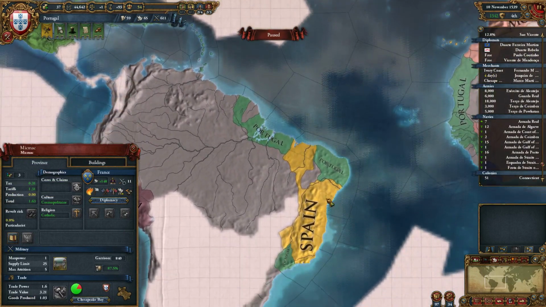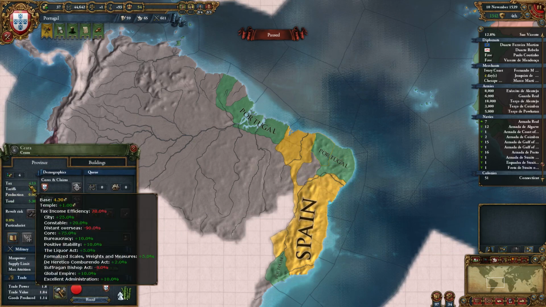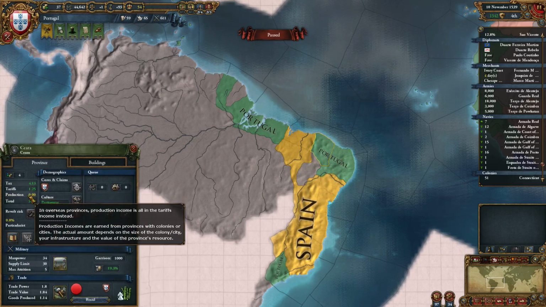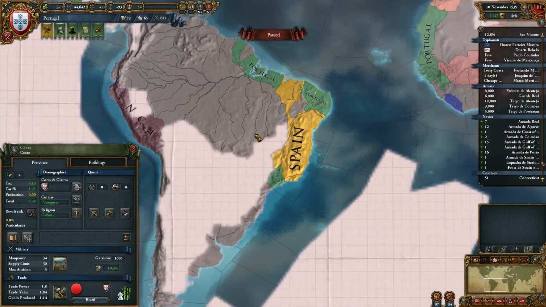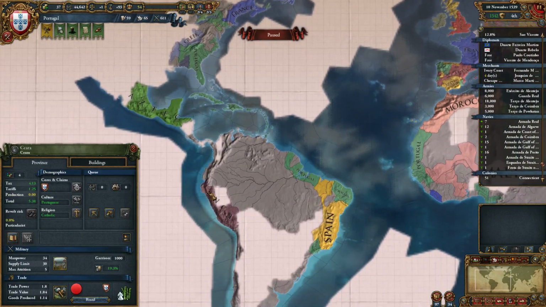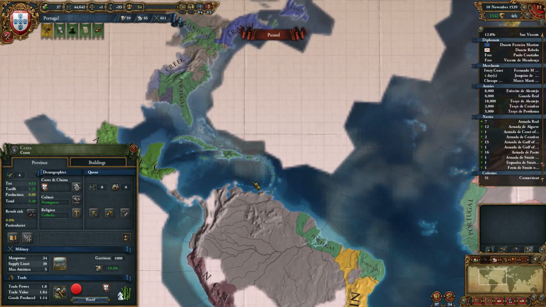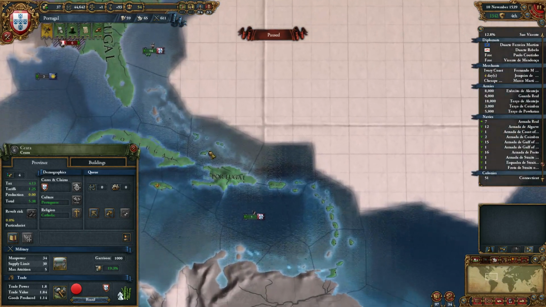I think it's a good idea. I don't know. This is considered to be distant overseas, which is too bad. But you can only have one continent, so I guess if I could pick, I think this one's better, because we've got all of this land here that's high income.